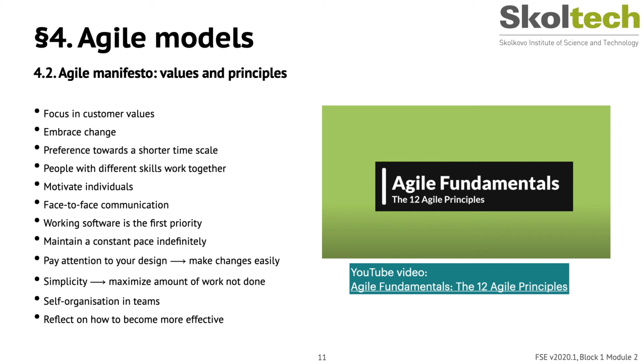Along with the four Agile values, these software development gurus introduced the 12 Agile principles. Some of these read like embrace change and motivate individuals or face-to-face communication, and there's no need to read it out loud. Instead, if you want to know more about it, I encourage you to click the link in the slide or in the description and go ahead watching the 12 Agile Principles video.